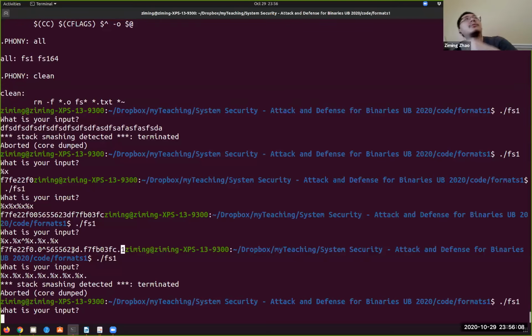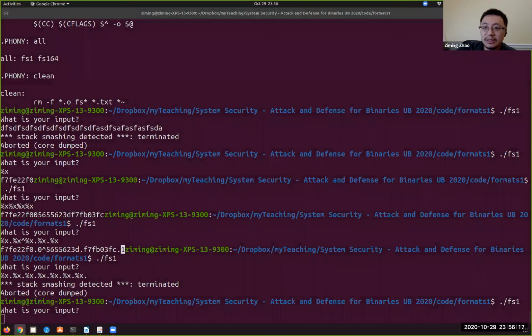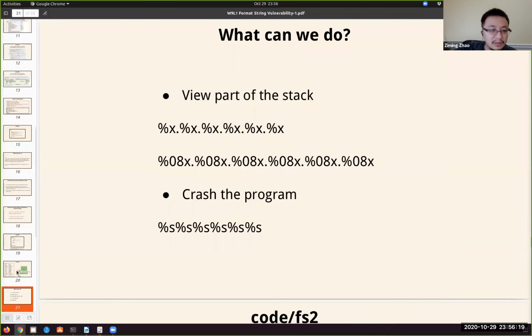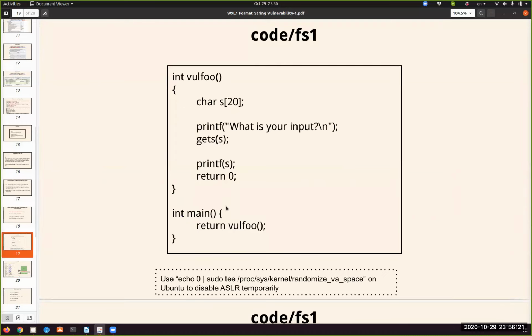Yeah, I think you are right. It's probably not the return address in the printf. Maybe there's some nested function that printf calls. Maybe it's the caller function.